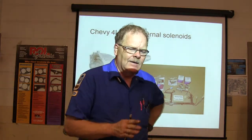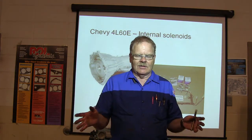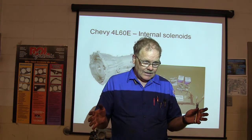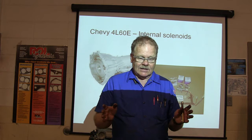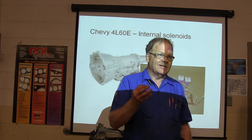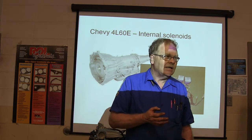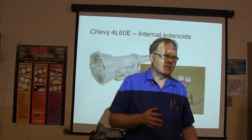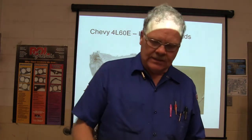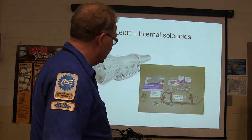Here's something else too. You can rebuild everything on a Ford Taurus. If you're going into a Ford Taurus deep enough to replace all the clutches and seals anyway, and the valve body cleans up really good, go ahead and throw a set of solenoids on there too, because solenoids can look good, test good, but not work right. You run into that trying to save money, and you cost yourself a lot of work because you have to pull the transmission back out to change the solenoid. So just keep in mind that if you're going that deep into the transmission, you may as well replace the solenoids too.